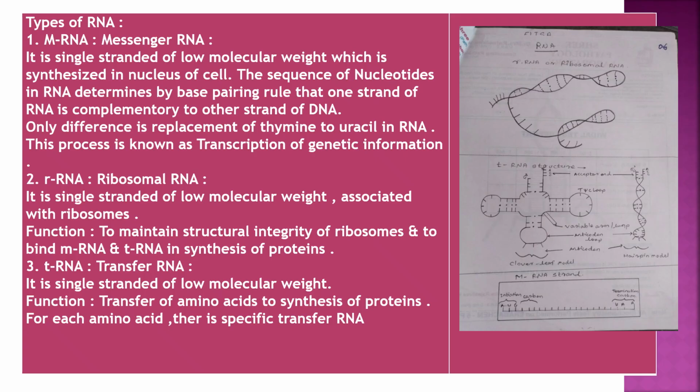rRNA, ribosomal RNA. It is single stranded, of low molecular weight, associated with ribosomes. Function: to maintain structural integrity of ribosomes and to bind mRNA and tRNA in synthesis of proteins. tRNA, transfer RNA. It is single stranded, of low molecular weight. Function: transfer of amino acids for synthesis of proteins. For each amino acid, there is a specific transfer RNA.